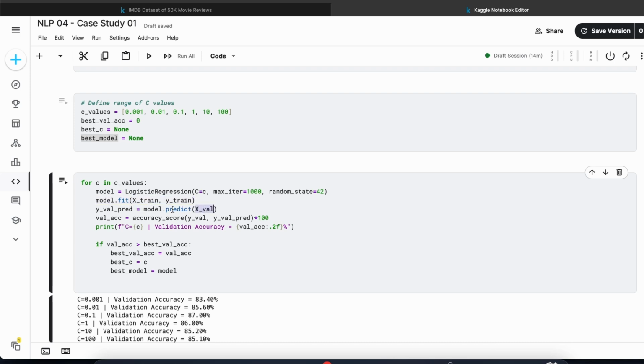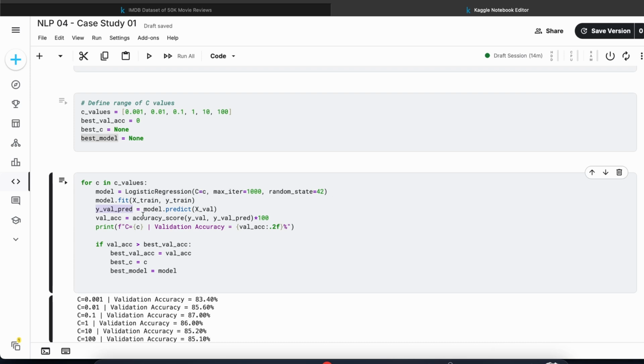We'll call the dot predict function from the model, and it will give us the prediction for the validation data. So we are passing X val, the input data for validation, and we are getting the y val prediction. We are storing the predictions for the validation data in y underscore val underscore pred.